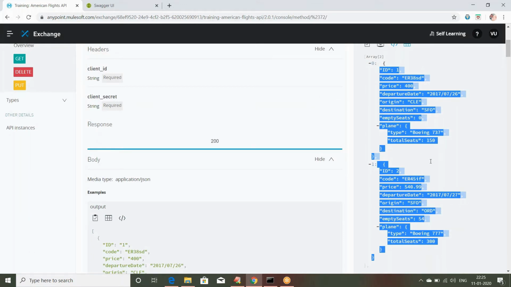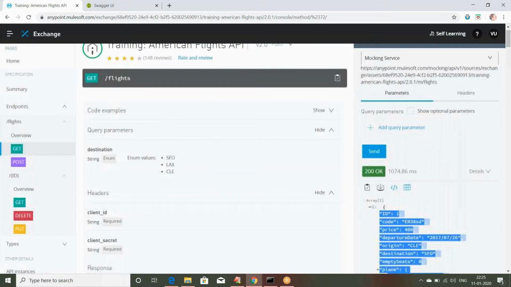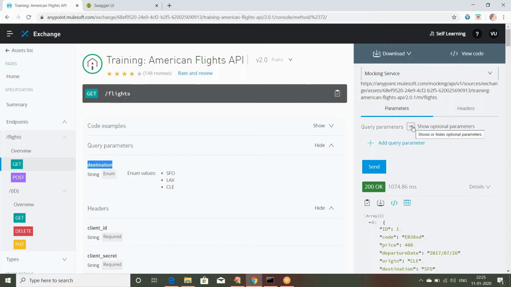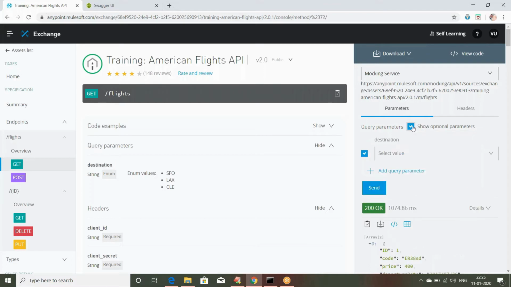This is the first API, right? Now here we have one query parameter which is optional, that is destination. You can click over here, it will enable optional parameters. This is the destination, it will automatically pop up. That's how Mule is smart enough to identify what parameters you have in your API.